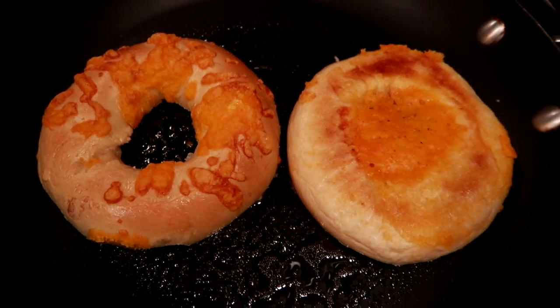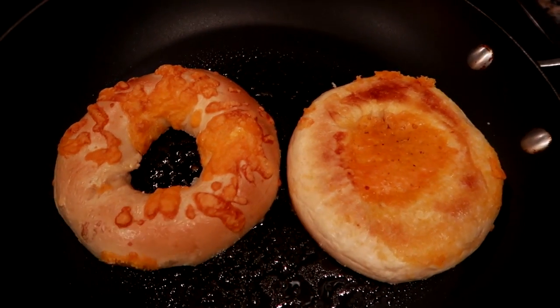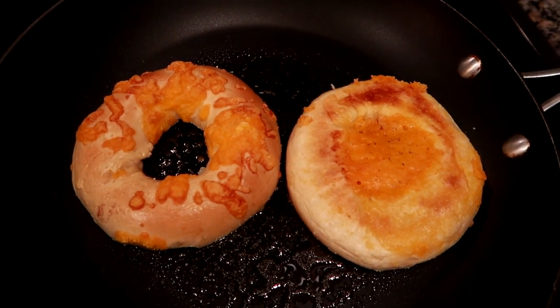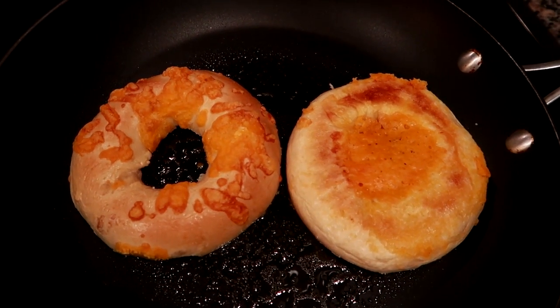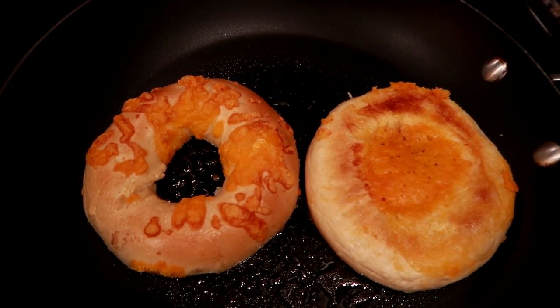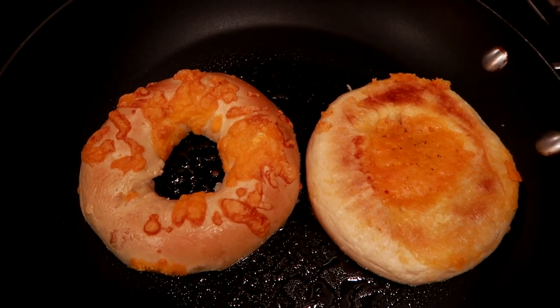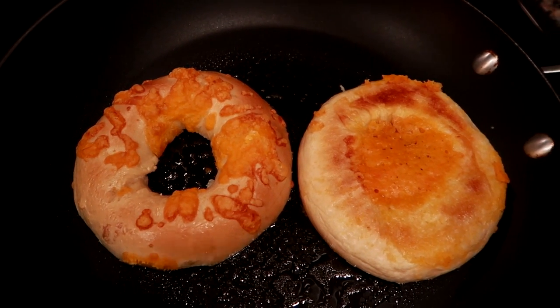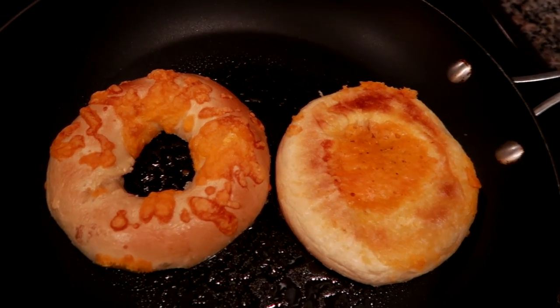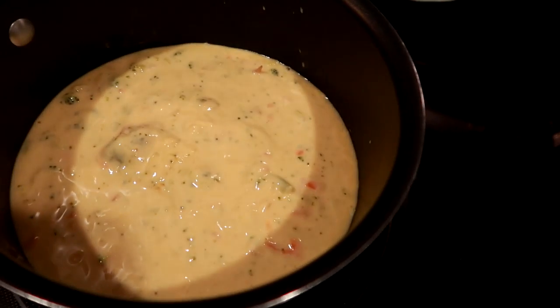bagel. So this is either mine or Matt's, and then the other one will go on after this. So I'm gonna get the inside part a little bit crisp, and then I'm gonna top it with a little bit of cheese and some buffalo chicken, and I think I'm gonna use a really good condiment to make it kind of over the top flavor wise, and then I'm gonna pan fry it up so it's kind of grilled and toasty and melty, and then have a bowl of soup.